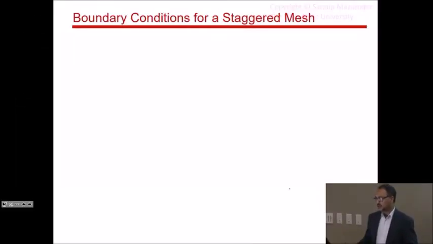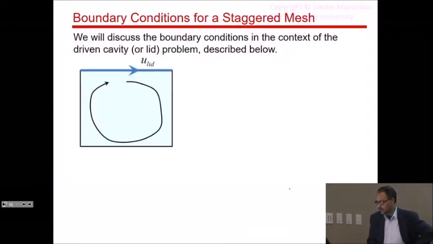All right, so let's talk about boundary conditions a little bit, and I'll go over this systematically in the context of the problem that you're going to solve in homework 5. This is supposed to be a guide for your code development. So this is the problem that you're going to solve.